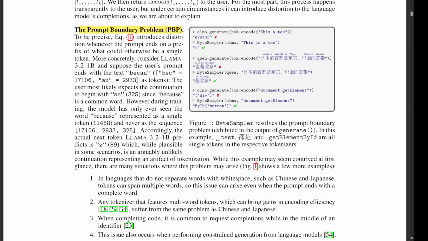Okay, so it's efficient. What about accuracy? Does it degrade the model's quality? Great question. In terms of accuracy, when they tested it on character-level language modeling tasks for both English and Chinese, ByteSampler consistently achieved a normalized loss that nearly matches the original token-based models. Normalized loss, that's like a measure of how well it predicts the next character. Lower is better. Exactly. Lower means it's less surprised, doing a better job, almost like reading your mind. ByteSampler's performance here shows it effectively fixes the PBP without degrading the model's fundamental language modeling quality. That's the key, right? Fixing the glitch without breaking the model. Precisely. And what's more, it consistently outperforms those faster heuristic backtracking methods in next character prediction accuracy. So it's more accurate than the faster approximations too.